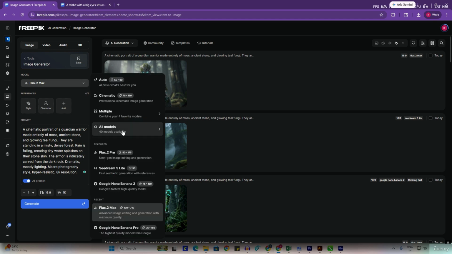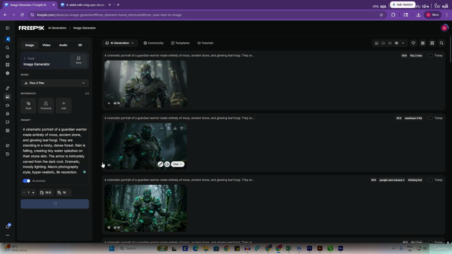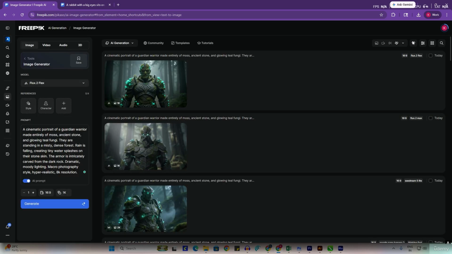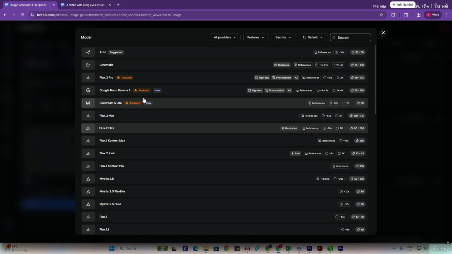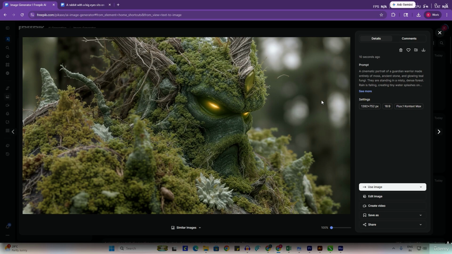Now let's try it with another model, Flux.2 Flex, and now let's try to generate it with 80 credits. This is the result we got from the Flux Flex. Now let's try with another model, that is Kontext Max, and now let's generate it, and it's using 150. It has given me a result that we have never expected, right? It is a really cinematic look, and it's really awesome to see.